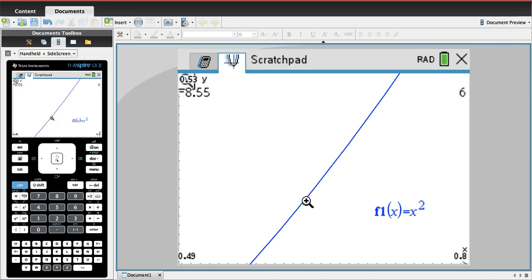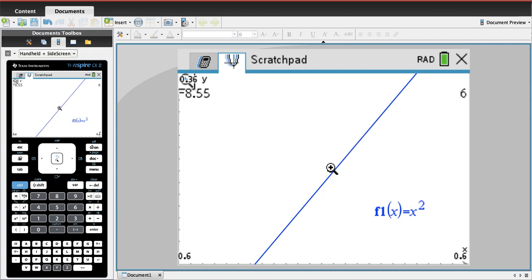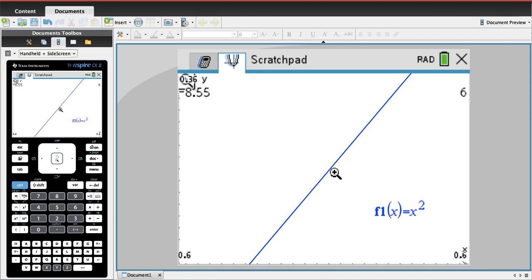What happens as we zoom in? This is still the quadratic function. I've just zoomed in really, really close now. You can see that it's going from 0.59 to 0.6 now, so it's not exactly 0.1, but regardless, this used to be part of my curve, and now it looks like a straight line. So that's the idea when we're talking about these derivatives.